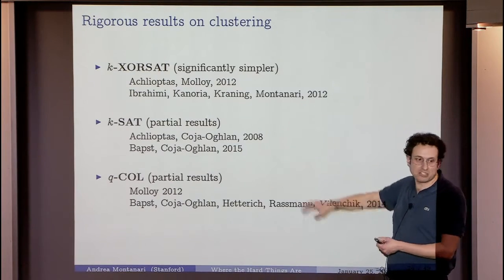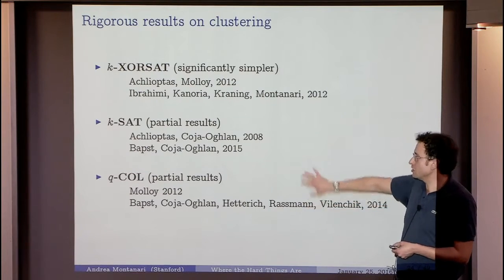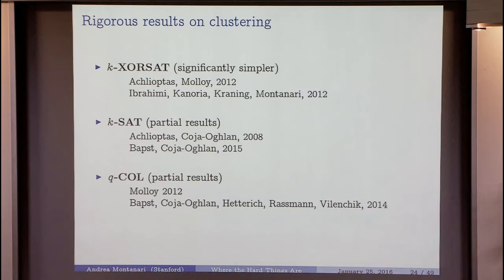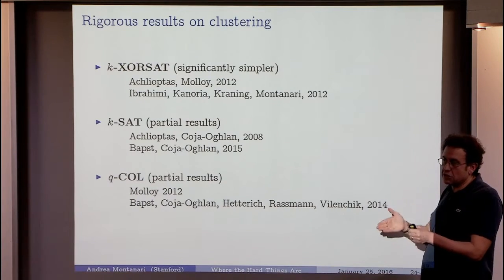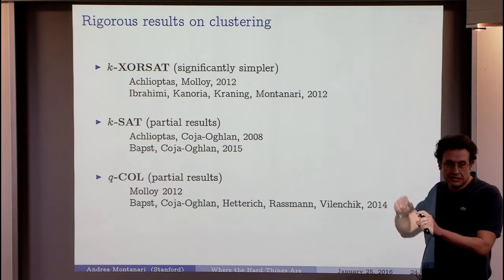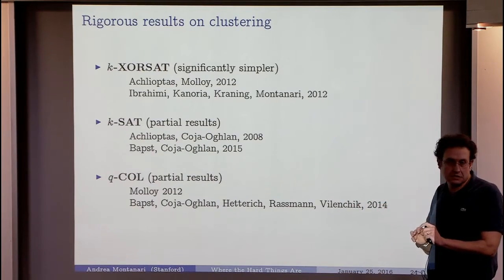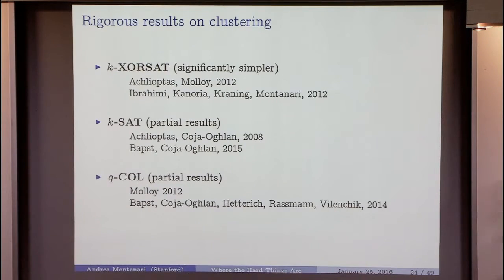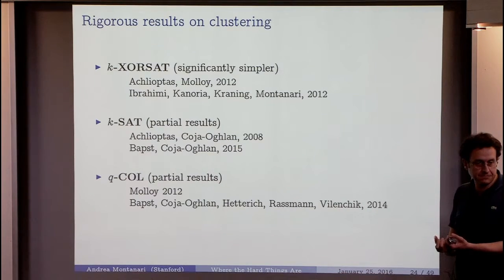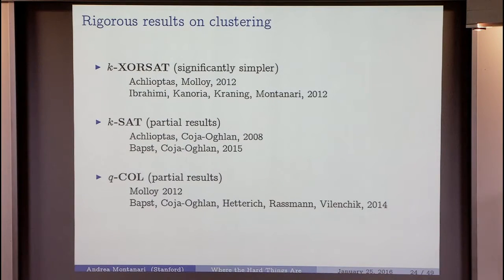In k-satisfiability and in q-coloring, there are partial results. In what sense are these partial? They typically hold for large enough k or a large enough number of colors, and they typically get bounds on alpha S and alpha C, so they don't get a sharp threshold for this phase transition. Sometimes they give you the number of clusters and sometimes not. For instance, this result gives you a sharp result on the number of clusters, but this result doesn't. For small k, the question is open. Another open question is to prove that these clusters are internally well connected. It's easier to prove that they are well separated, but that they are connected internally is often more difficult.